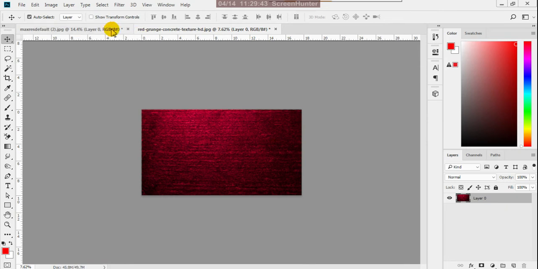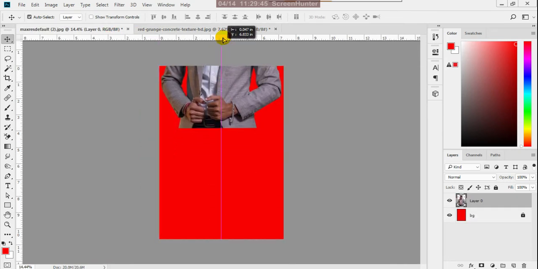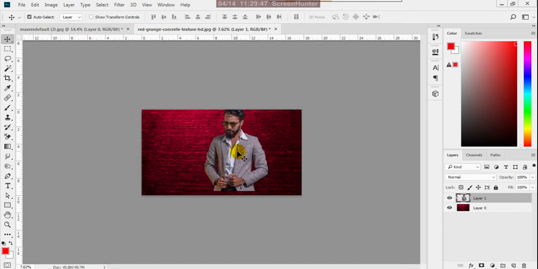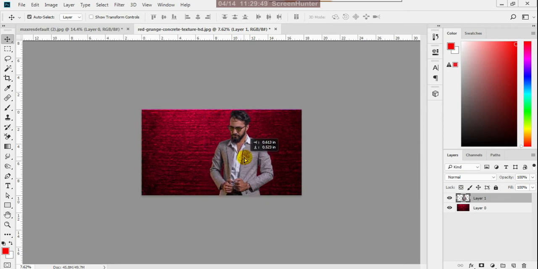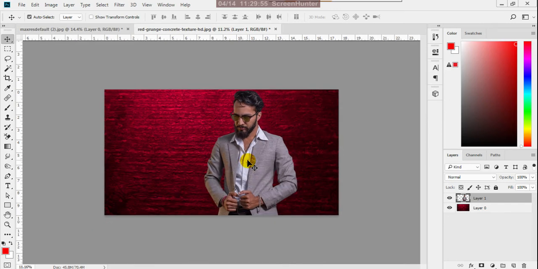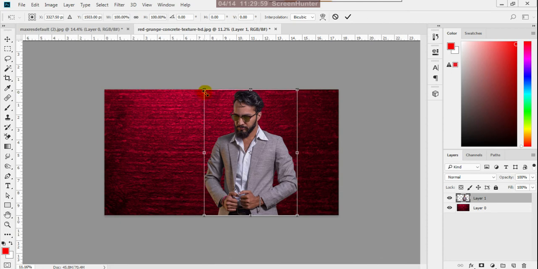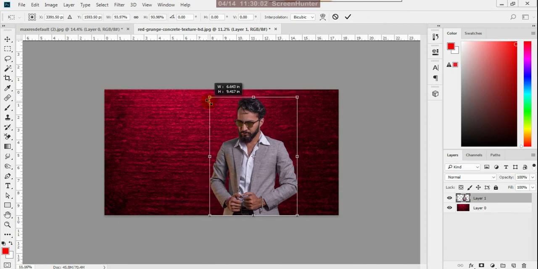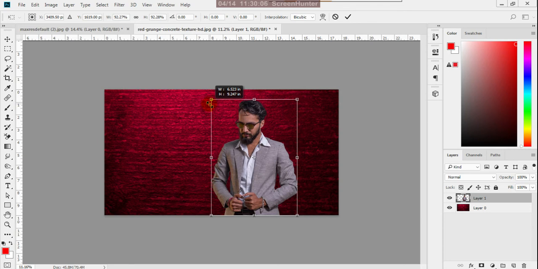Yes, now you can drag this image onto that. Yes, this is nice. And make it smaller with Control T, a bit smaller size I want. Yes, this size is enough.